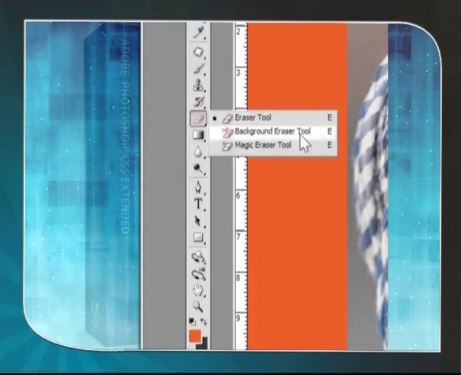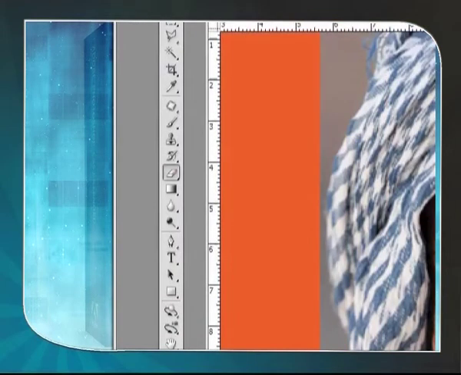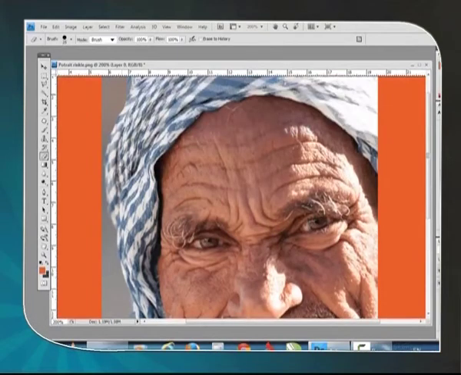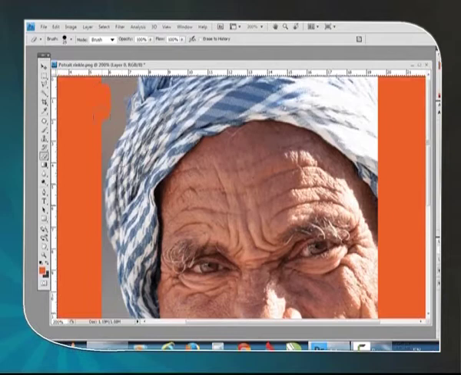Eraser tool. The eraser tool erases parts of the image. The shortcut for erase tool is E. Its icon looks like the pink erasers you used in elementary school, and it works nearly the same way. You can pick eraser tool from the tools panel and select a mode from the options bar: brush, pencil or block mode. To understand, let's watch a video which will make you understand the working of the eraser tool.